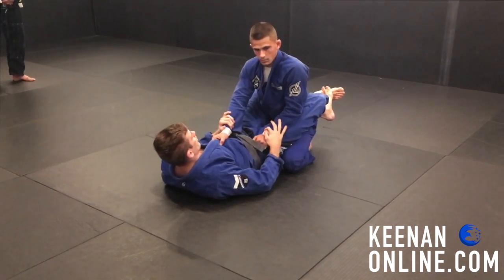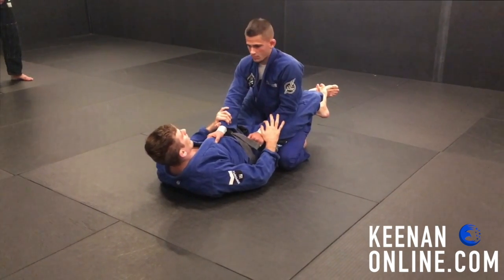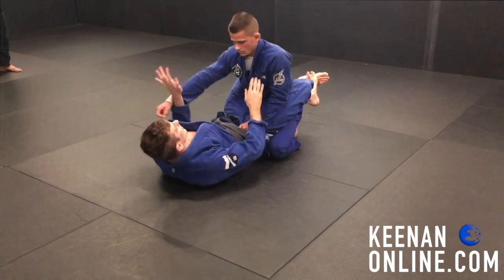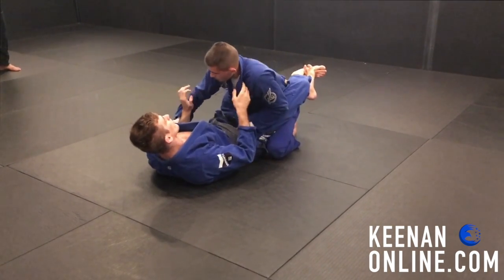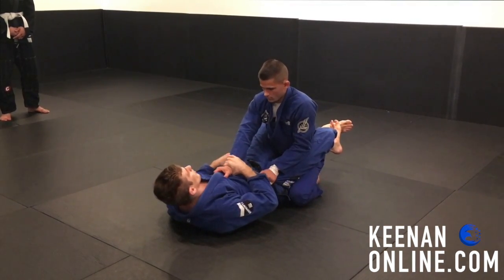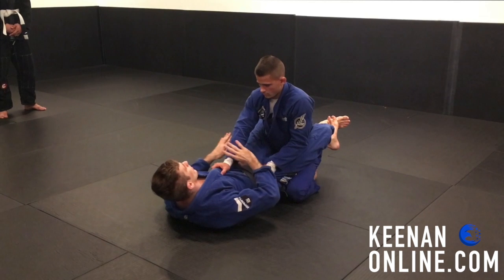So you can see he has these grips right here. He's the dominant one right now from close guard. My job is to break his grips and bring my hands on the inside so I can start setting up grips of my own, okay? A really good solid go-to is whichever hand is on top, the one closest to your upper body, is the one you want to break first.